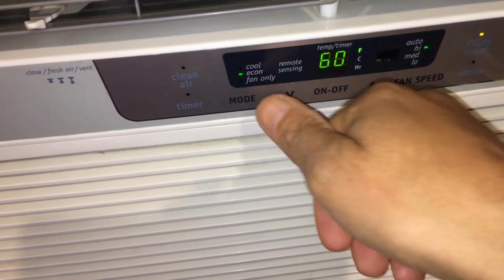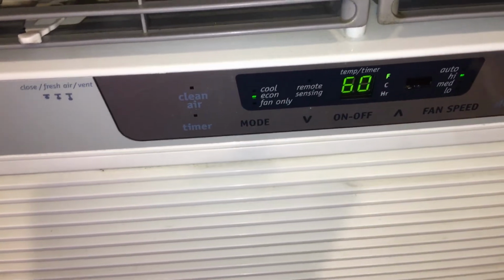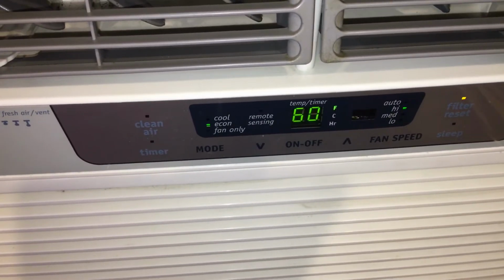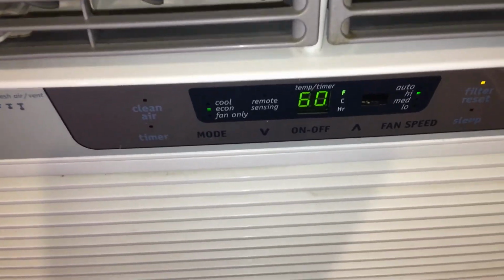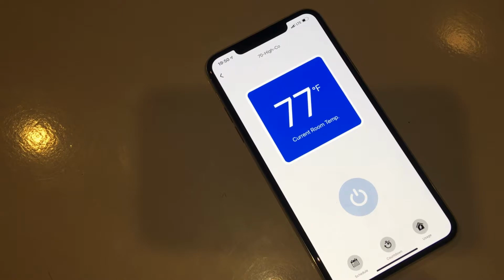Leave it like that. And when I turn it on, the economy will stay on longer because it needs to get the room down to 60. So I'll do it 10 degrees less. That way I don't have to leave it on cool. And if I manually turn on the air conditioning, you'll see the light come on so I can turn it off, which is pretty cool.